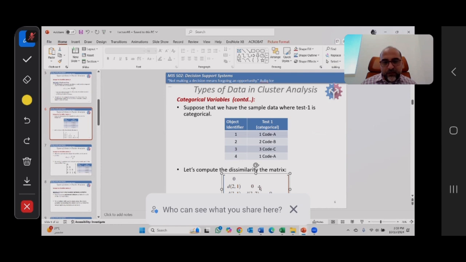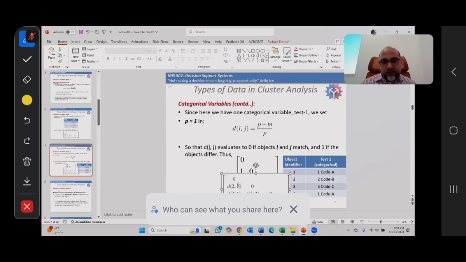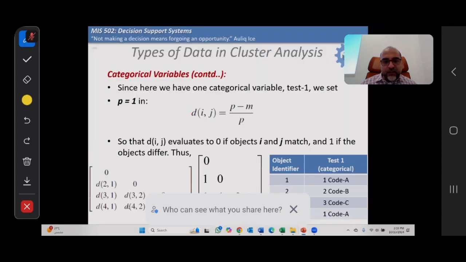So between them, how many levels do you have? 3 levels, right? So let us just see. Is 1 and 2 a match? Do you think the test values between the object identifiers are matching or not matching? Not matching, right? So when it does not match, you call it dissimilarity. That is why this D21, we have written it to be 1. Do you see this one here? Because 1 and 2 are not matching, and it's only one characteristic not matching. That's why we wrote 1.